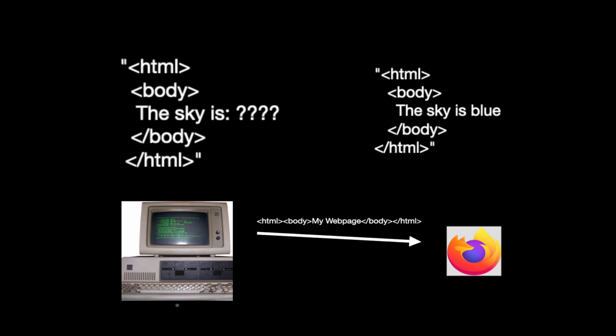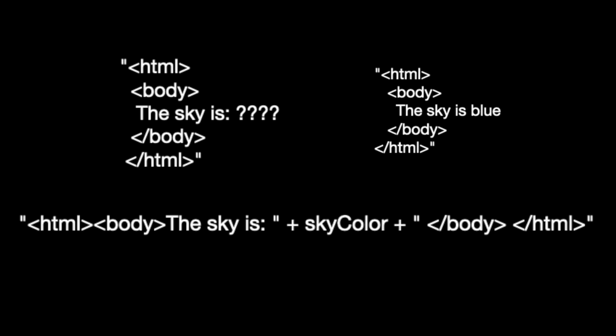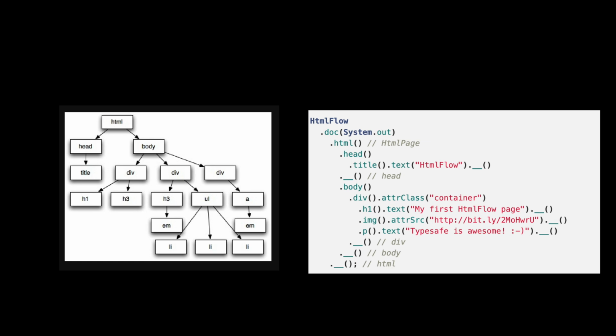Now, there are a million templating libraries and other tools for turning data values into HTML, but to this day, I've still seen production code that looks like this. Even though HTML has the structure of a tree, it's still usually represented as a string, and building an HTML tree in a verbose language like Java is, well, not exactly aesthetically pleasing. People made all sorts of solutions for this, but in my opinion, none were particularly good.